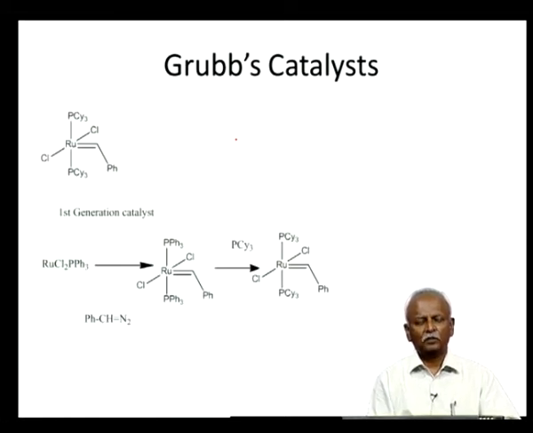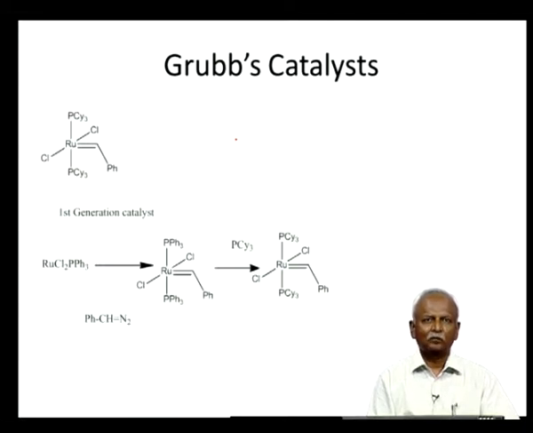Grubbs catalyst was a modification of the carbene systems that were known, which were derived from Fischer carbenes. Fischer carbenes were those species where you had a late transition metal along with a carbon bearing a heteroatom. However, when you replace the heteroatom with all alkyl groups, the carbene became a lot more reactive, and especially reactive towards the metathesis reaction itself. And so, this catalyst, which was first made by Grubbs, which is called the first generation catalyst from the Grubbs group, is extremely important for several reasons.